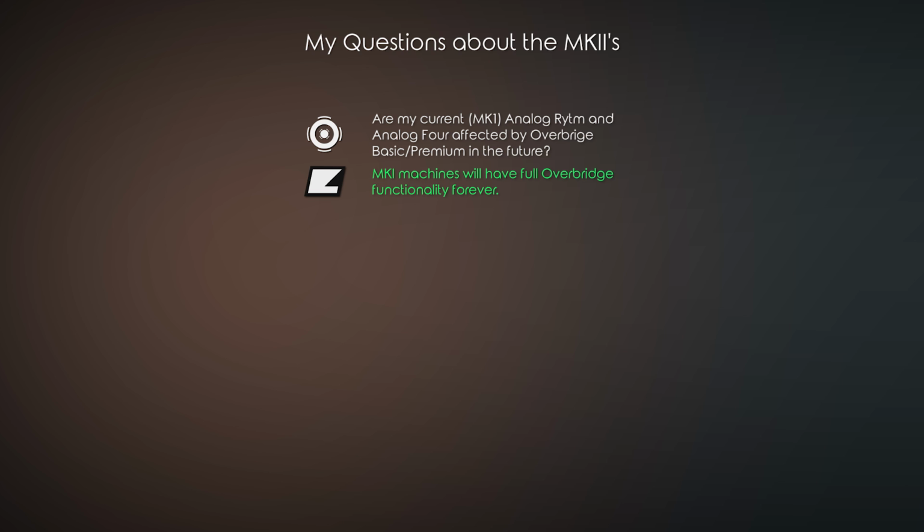My next question was about OS updates for the machines. I asked if Analog 4 and Analog Rytm Mark I and Mark II will share the same OS or if there are differences. And Fredrik said, yes, the OS will support both MK1 and MK2 units. Good, so we do not have to maintain different operating systems, and for us Mark I users this means that we won't be left behind with new features that may come in the future. I assume that features like the sampling on the Rytm Mark II will then just be deactivated on the Mark I, but that's just an assumption.